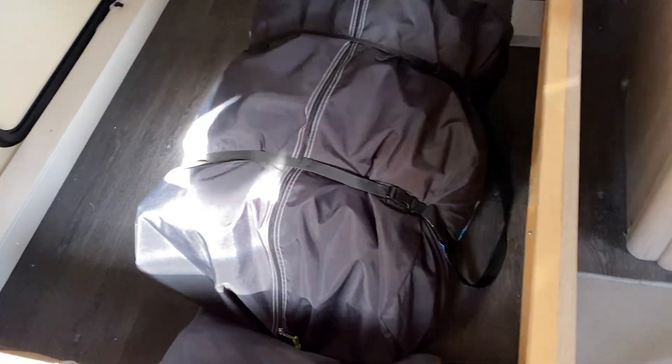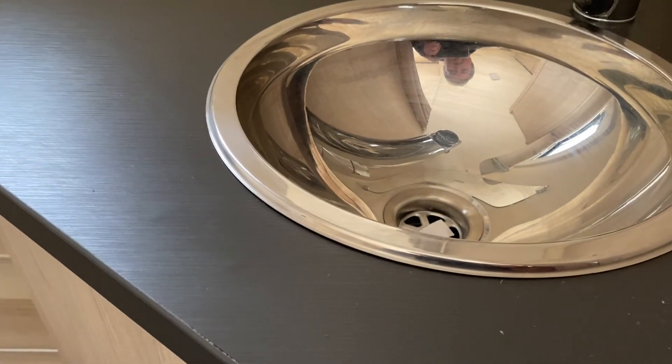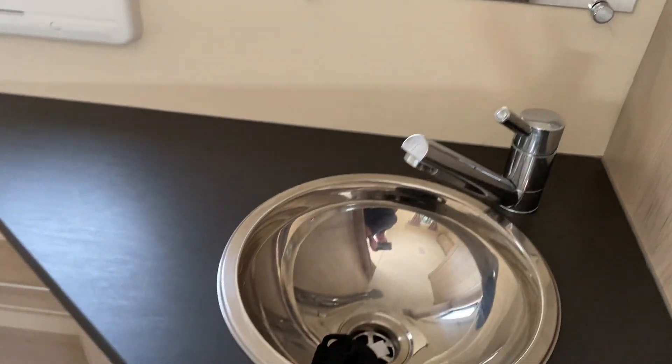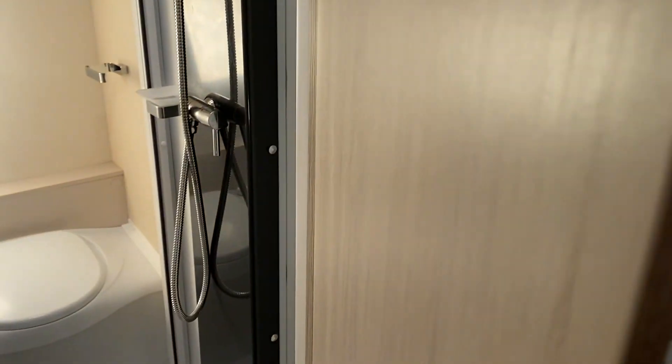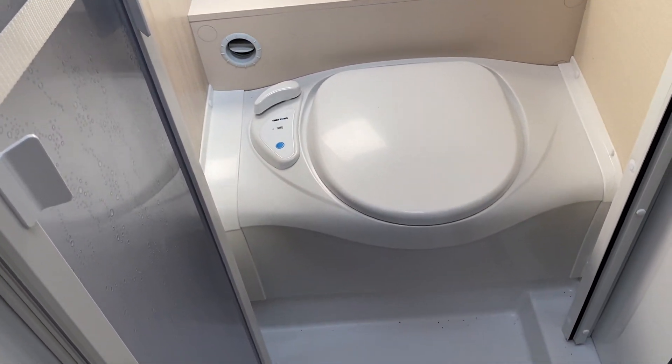There's also an awning included with the caravan — a Kampa Rally Air Pro 200 with pump. In the bedroom area there's a stainless steel sink with cupboard space below, plus a large mirror and frosted glass window. In the shower area there's a full-height shower with a partition leading to the cassette toilet, which is an electric flush.